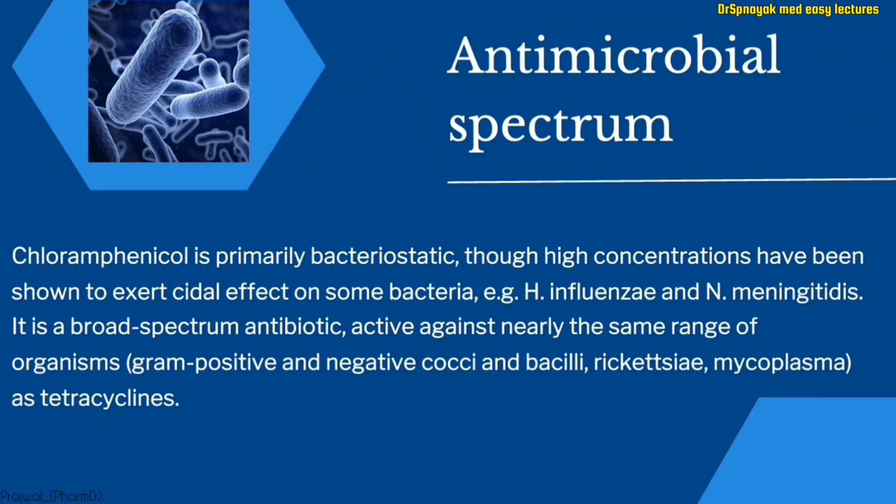Now let's see the antimicrobial spectrum of chloramphenicol. Chloramphenicol is primarily bacteriostatic in nature, though at higher concentration it may also show bactericidal effect in some bacteria like Haemophilus influenzae and Neisseria meningitidis. It is a broad spectrum antibiotic just like tetracyclines, and it has nearly the same range of organisms, that is gram-positive and negative cocci, bacilli, rickettsia, and mycoplasma.